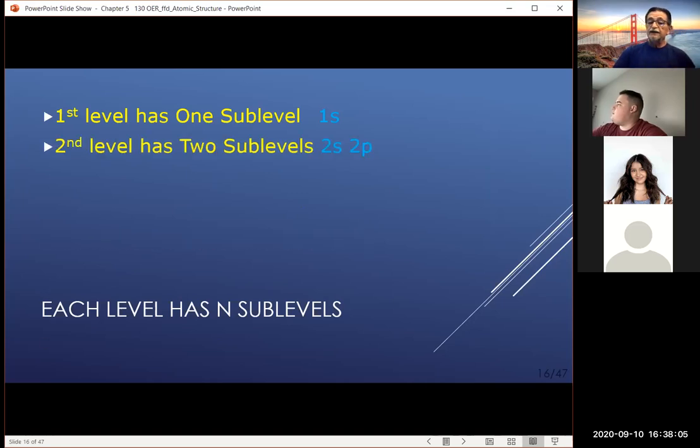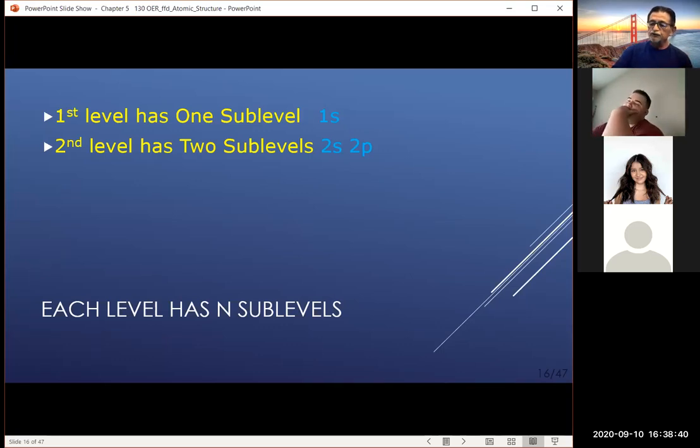As we move to the second energy level, which starts with lithium on the far side of the periodic table and shoots across the periodic table to neon, it contains 2 orbits. It also contains the S, but we introduce a new orbit, which is called the P, okay? Bear in mind, the first energy level does not have any P orbits, only the second. Now, all energy levels from 1 through 7 have in common the S. So every one of them contains the S.